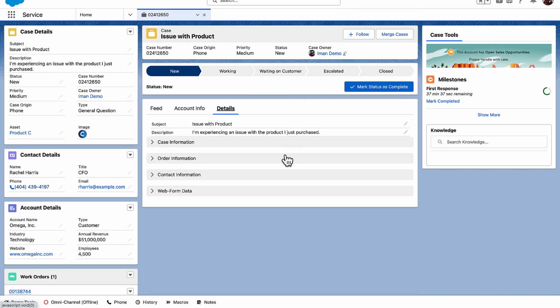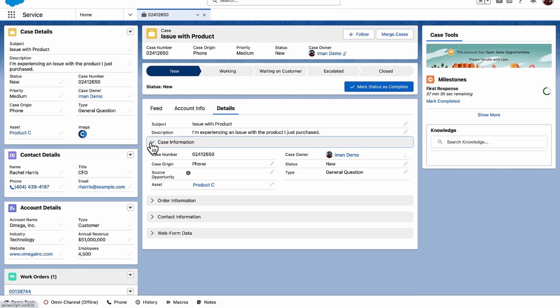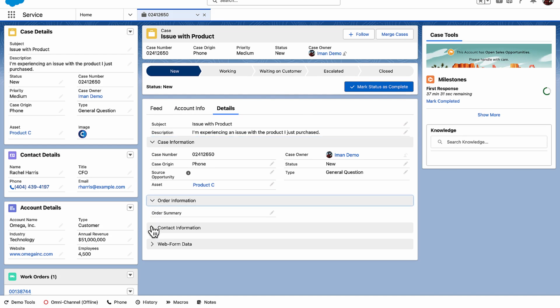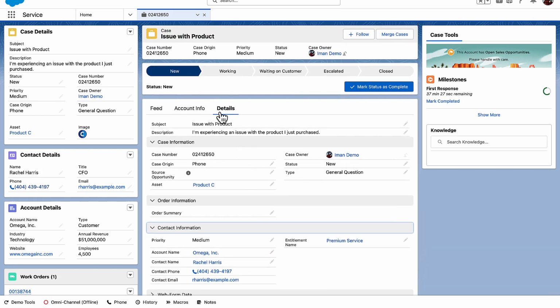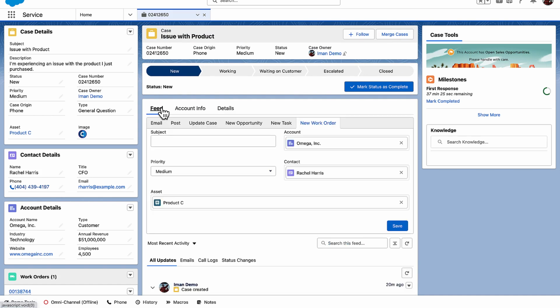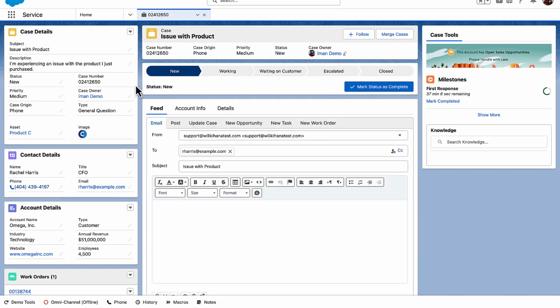And this case record itself might have a lot of information that you want to track. You might have a whole bunch of little details you want to keep track of, and so we've put that in this details section. Our case layout's still pretty sparse because we're not a real company. We don't have real details to track, but that's where we put it.